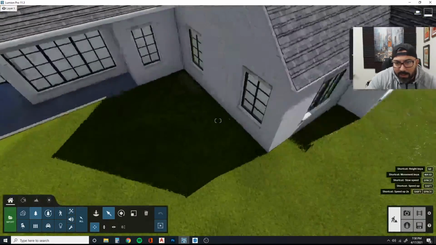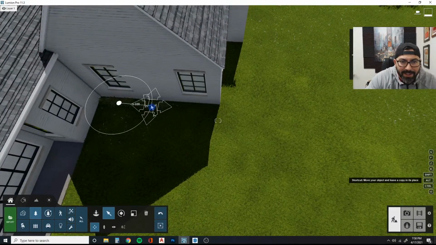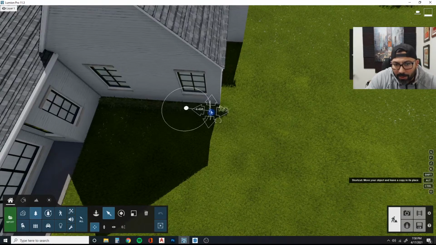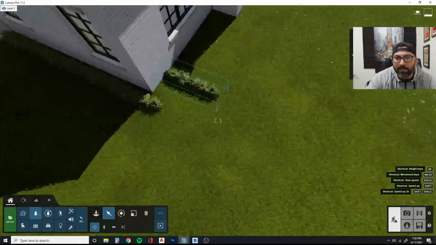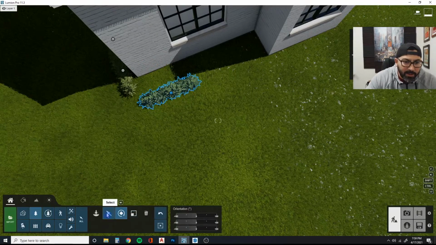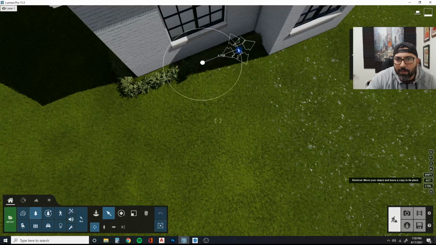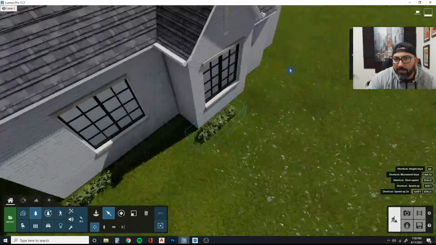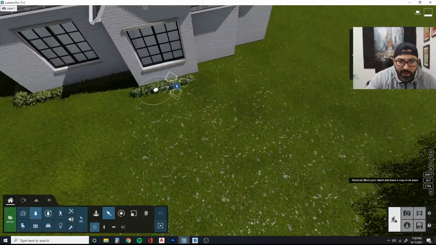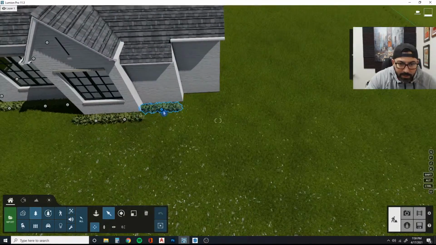And guys, I am not a landscape designer, I'm not a landscape architect, so my goal is just to make it look a little bit softer, soften the edges of the house. A little bit of greenery seems to work pretty good. And yeah, just try to create a nice looking landscape to it.